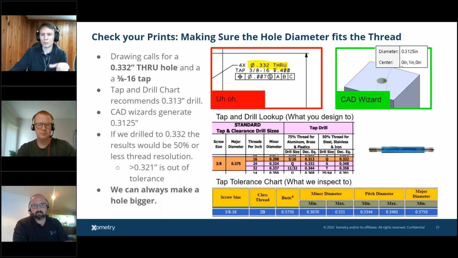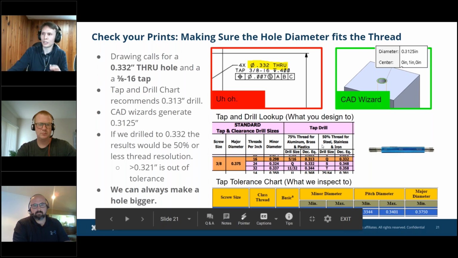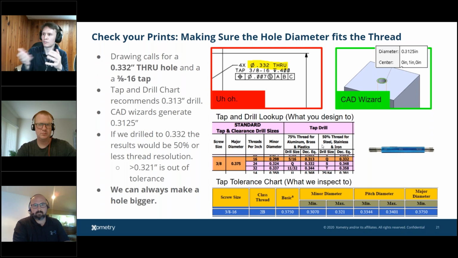So this is more a cautionary tale. Probably in the design it was okay, but when the drawing was being generated, they clicked on the wrong edge. So it's very good to always double check your design and your drawing and make sure things are okay. The good news is a lot of machinists have tapped some of these standard holes so many times that a flag does raise mentally, because they're used to it. They're like, yeah, .3125. And if they don't see a .313 and they see that 3/8-16, we don't want to rely on that, but we do catch stuff like that because we're so used to this type of work.